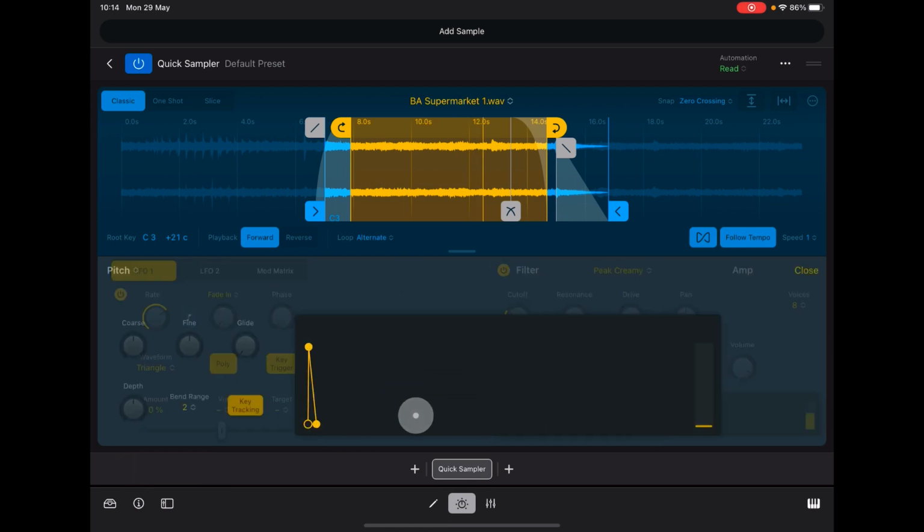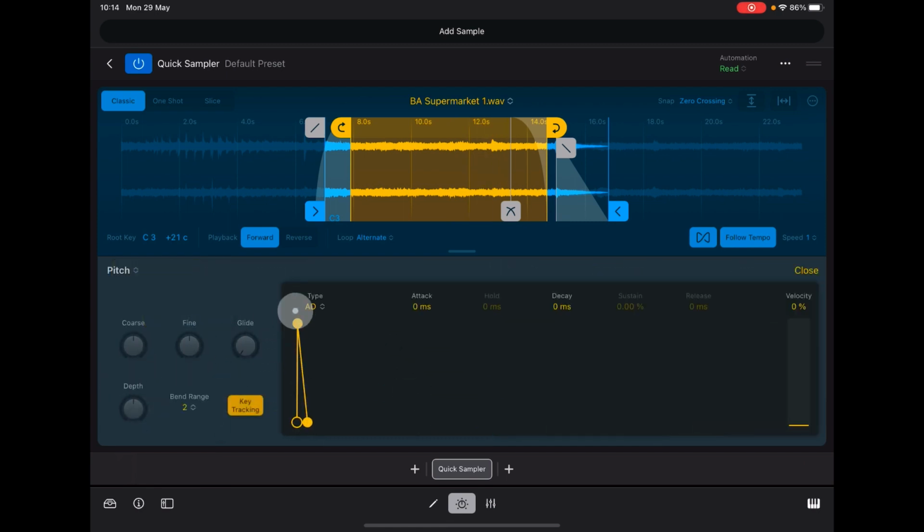Let's have a quick look in here as well and do some extreme pitch modulation for a moment. Now I'm not sure how noticeable that will be on this kind of patch, but you heard it on the other one anyway.